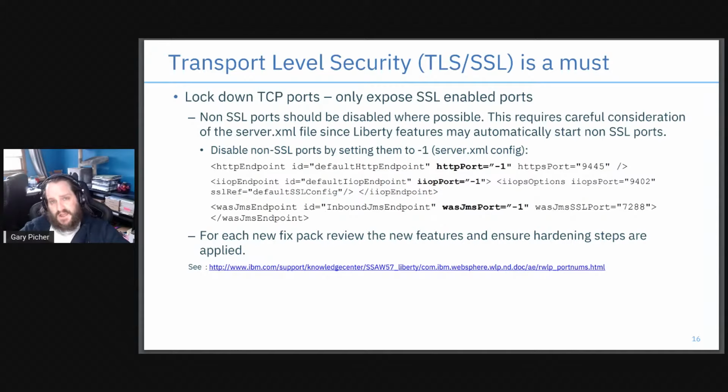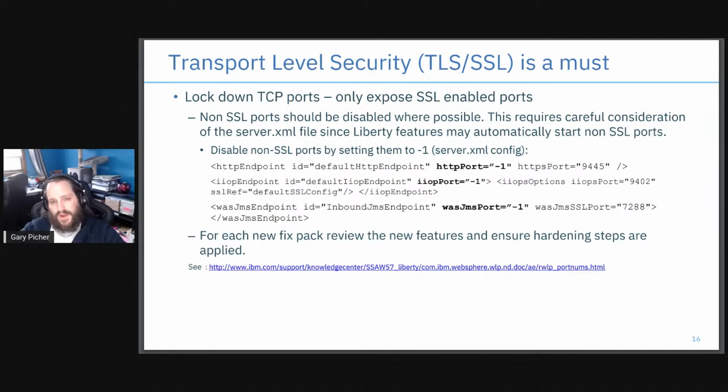If you have static content, you might want to move that into the IBM HTTP Server or your Nginx server, or the HTTP server that's front-ending the application server. Move your static content, anything that needs to be accessible over HTTP there. And if you can get your application to the point where all of the content is meant to be accessed over SSL, what you can actually do is go into your server XML and disable all of the non-SSL ports.